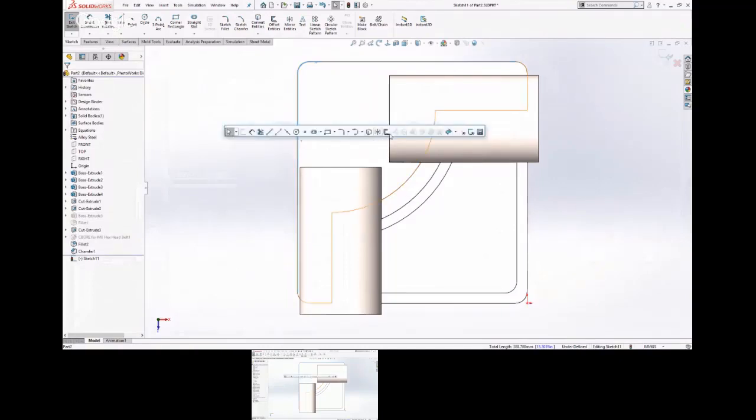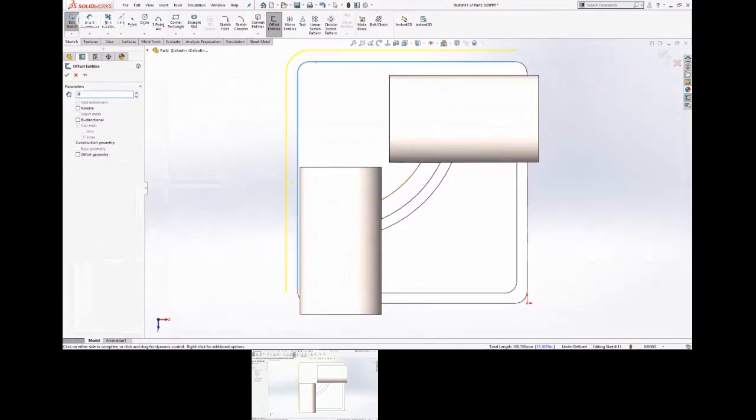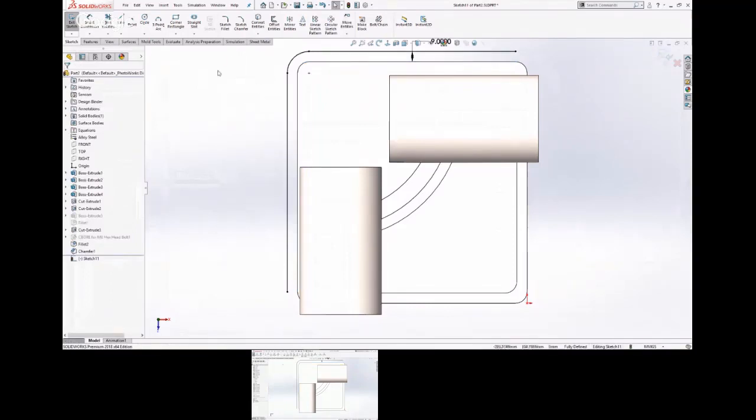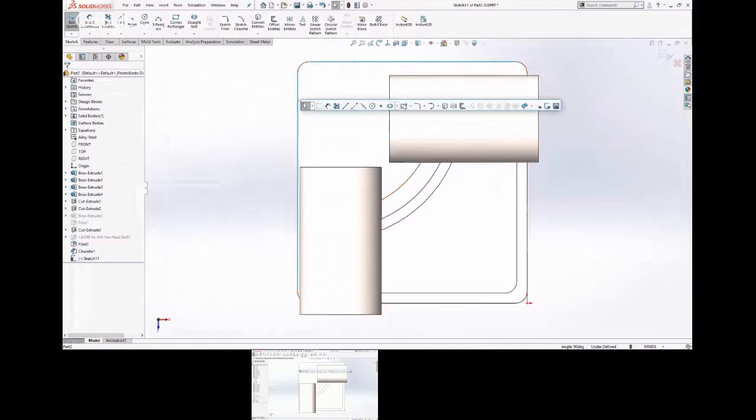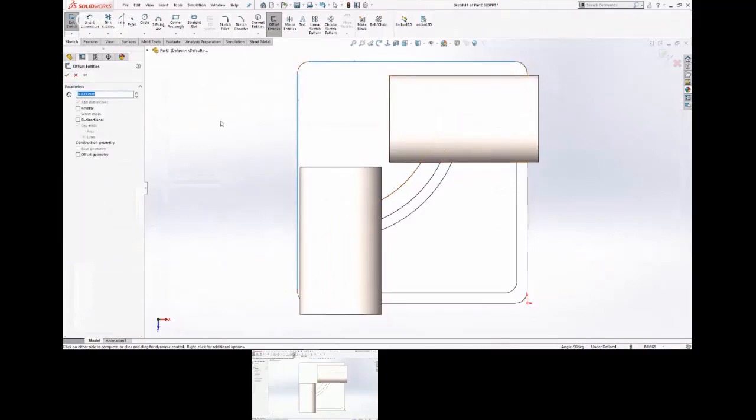So we're just going to do a couple of quick offsets here. So 9 millimeters, and I'm going to reverse it. And there's that piece there. Actually, hold on a second. Let me undo that because it's going to give me the wrong fillet in the corner. Let's see if it'll do this. Yeah, see, right there, it won't do it because they're not connected, right? If I unselect this, it'll do it.